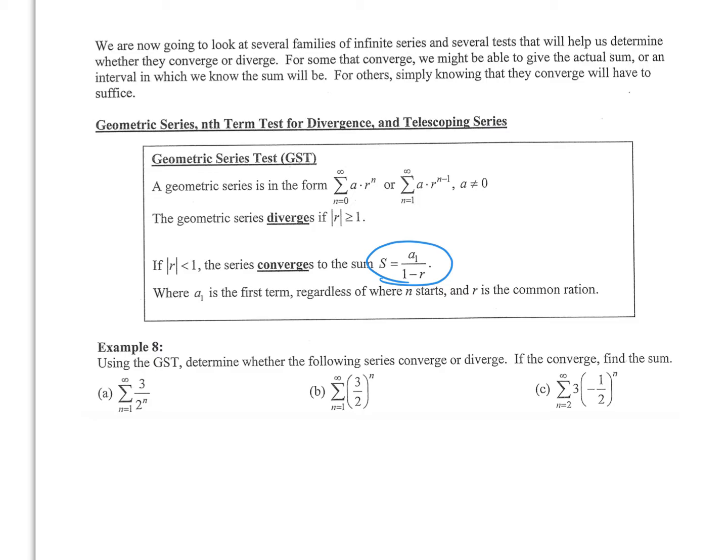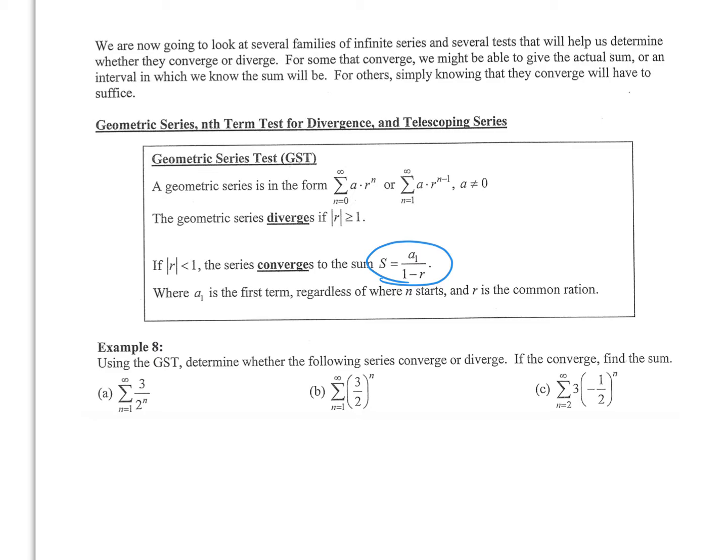This is actually a big deal with series. In series, we don't normally know the summation to infinity unless it's one of two things we're doing today. There are only two ways to actually find a summation to infinity, and we're going to talk about both of them today. One of them is GST, so it's a sub 1 over 1 minus r. So let's look at it.